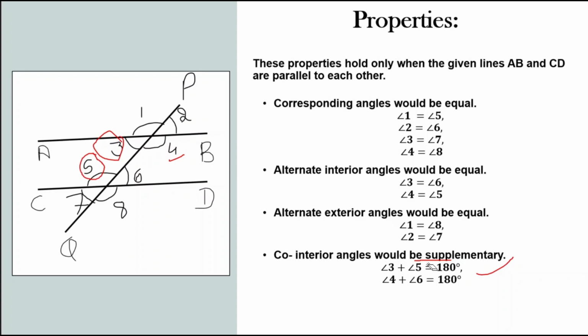In the next video, or the next to next video, we'll be discussing some questions related to these properties, and then you'll get to know how important these properties are to solve the questions. And do remember that whenever a transversal is touching two lines, there would be sets of corresponding angles, alternate interior, alternate exterior, co-interior. But these properties will hold only when the lines are parallel. We'll call these angles corresponding no matter whether the lines are parallel or not, but those corresponding angles would be equal only when the lines are parallel. So that's all about it.